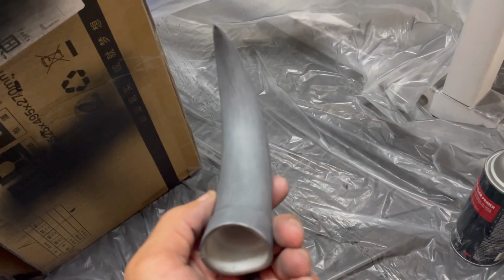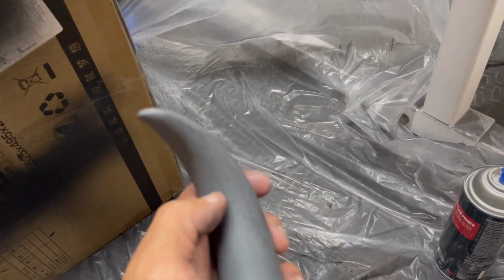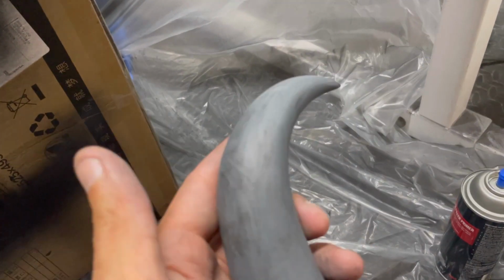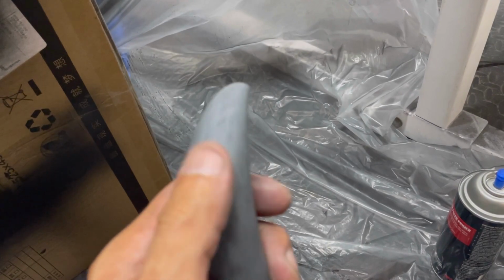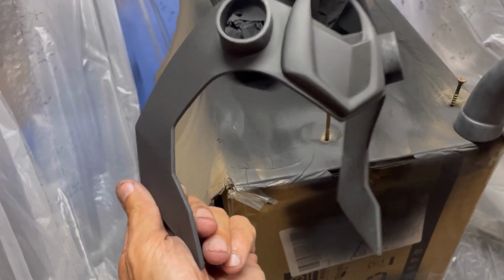You can see this thing is very smooth, almost 100% filled in, pretty much all the remaining PLA lines. And again, that's because I printed it at such a nice layer height and was able to do some adequate sanding, and the filler primer is doing its job as well.